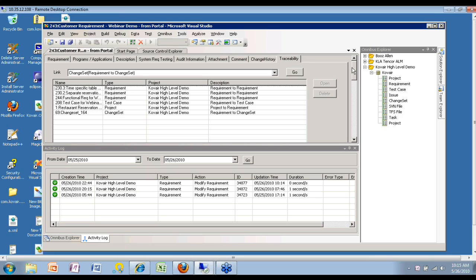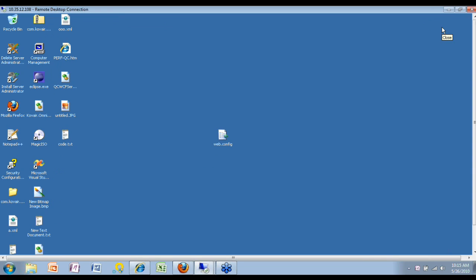So now Dave is done. He has implemented the code and he has linked that change set with the particular requirement. So far what we have observed is all the different stakeholders could do their job. Mark could detail out the requirement using RequisitePro, and he can see all the items coming from different tools. Tate could do his test planning in Quality Center, and there also he can see items coming from Covair. The requirement was there, and he can link it.